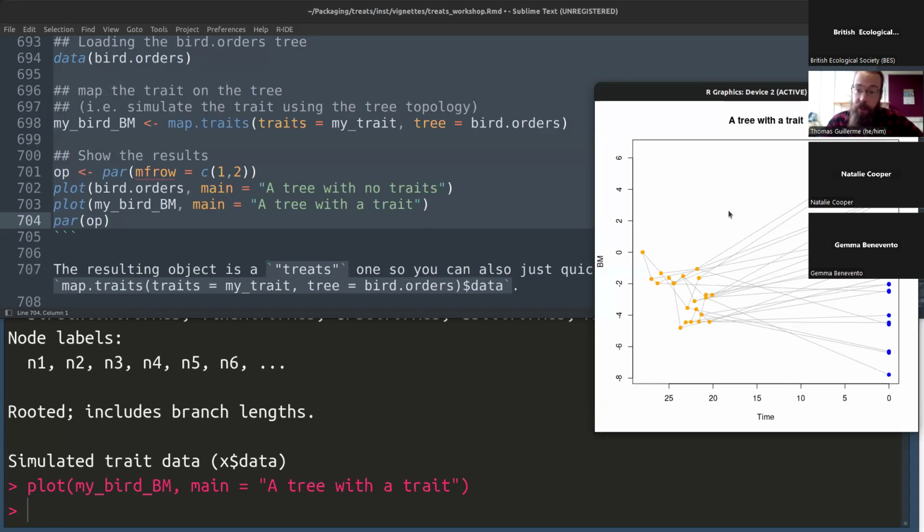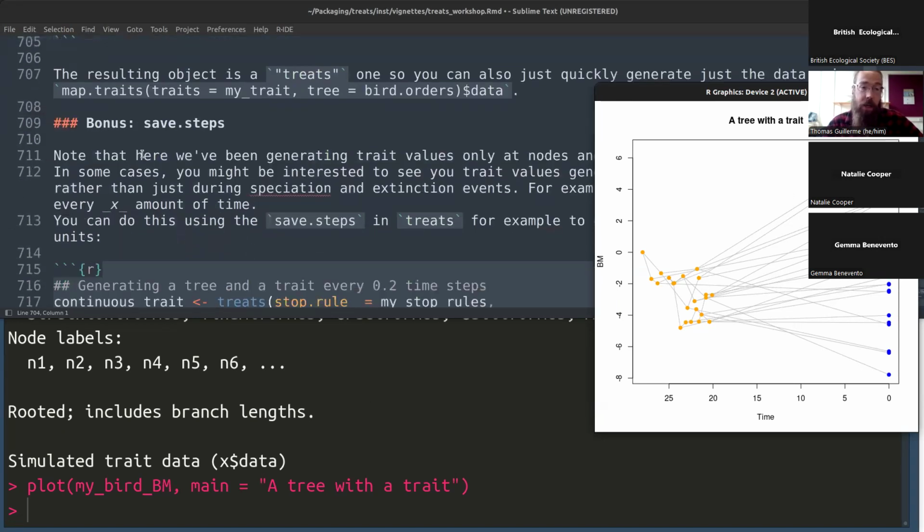So this is actually an interesting point here because of course in this bird evolution, we know that it doesn't go from a node here 20 million years ago and then nothing happens until it reaches the living species, like the trait doesn't change, or change in a linear way, for example. So you might be interested in actually simulating what's happening along the branches. So this is another option, kind of bonus here.